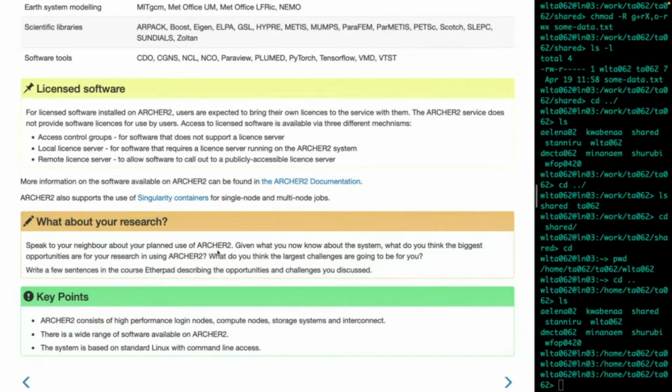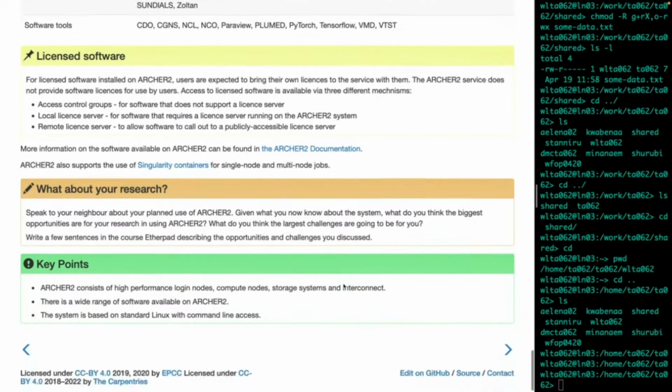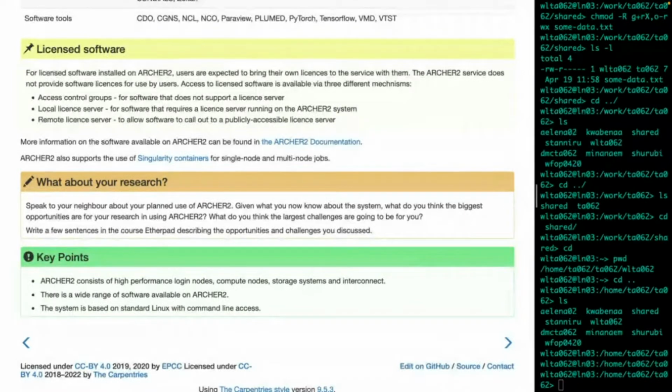But this does remind me, Julian was able to sort out during the break the Etherpad, so the Etherpad is online now. So if we come across any sort of useful tips or things to remember, I'll be adding those in there. I think the main thing I can think of now is that I'll put our reservations in there later on this afternoon after lunch, once we get started running jobs, to let you all run jobs on the reservations if you want. Okay, great. Oh, and there's the link just in the chat now.